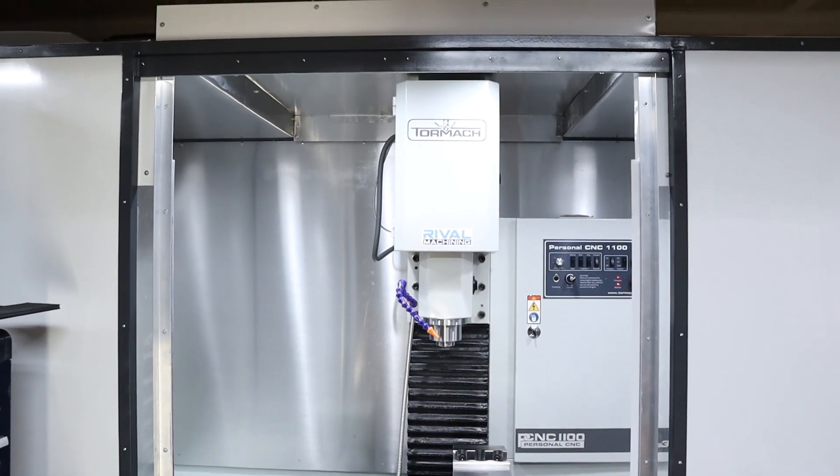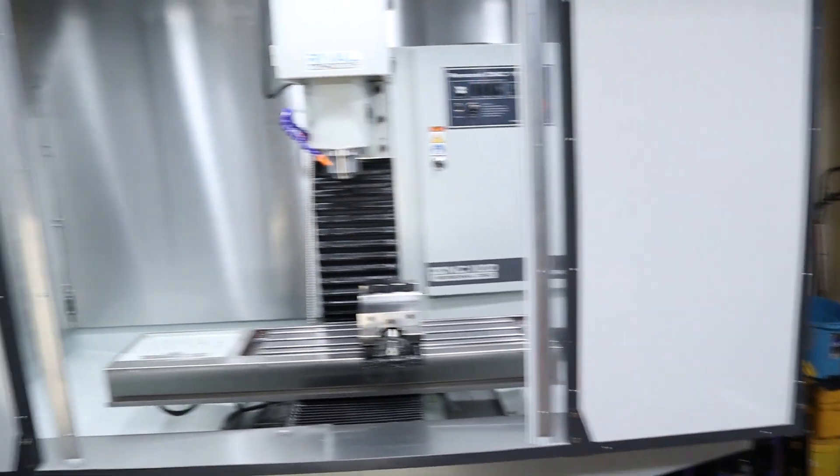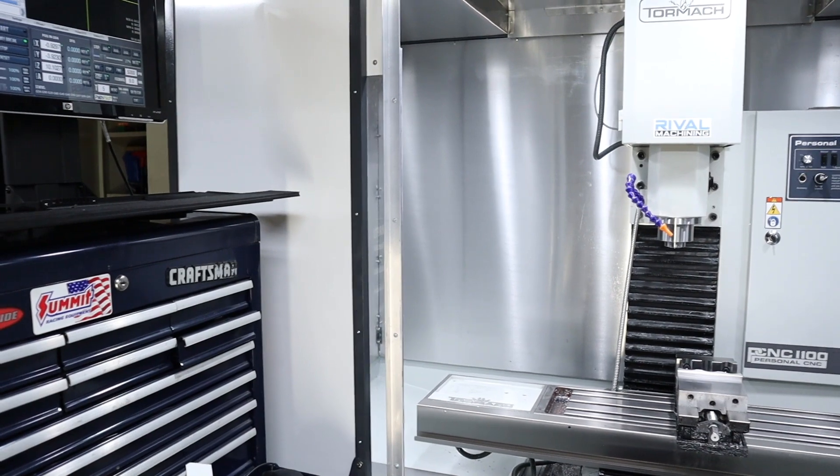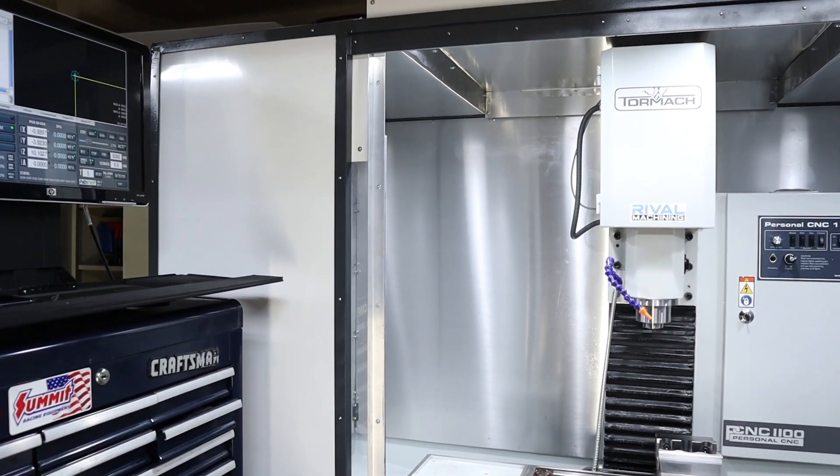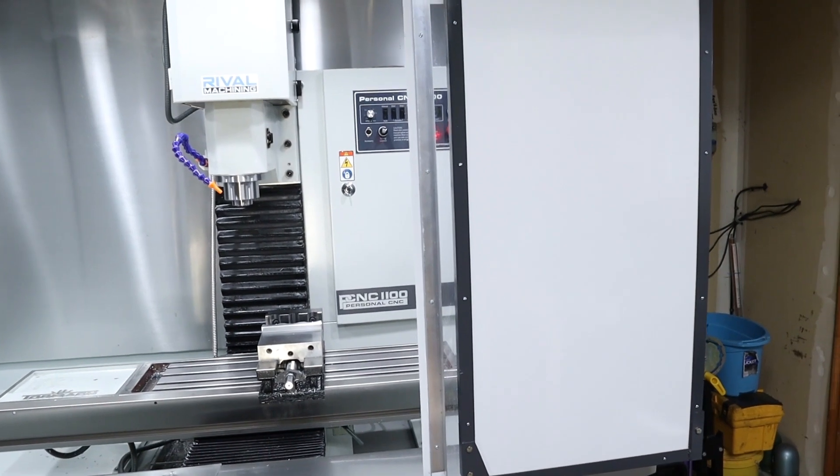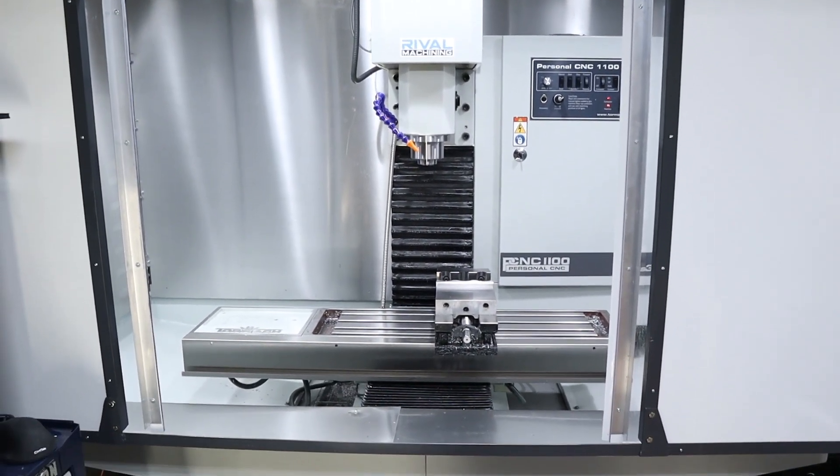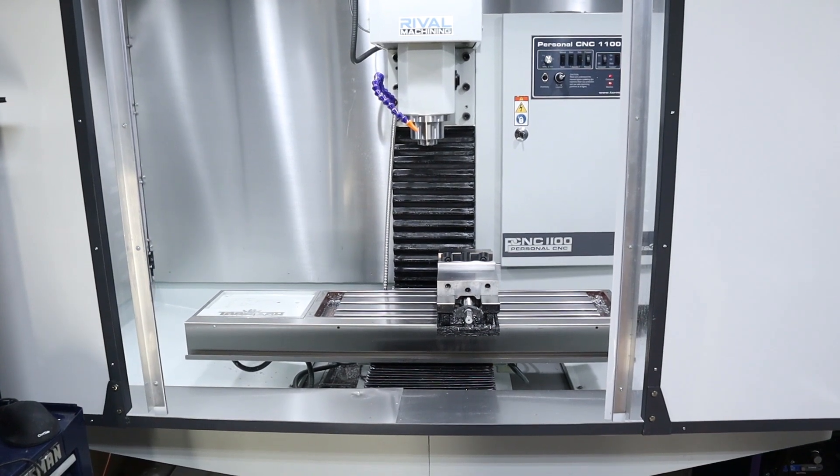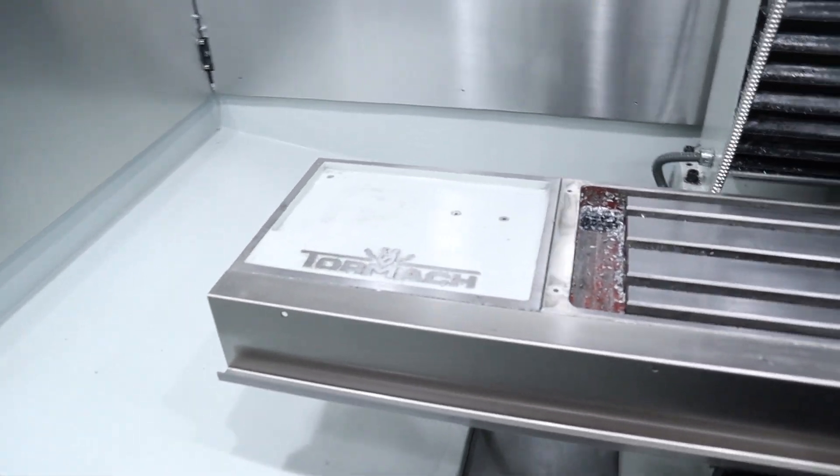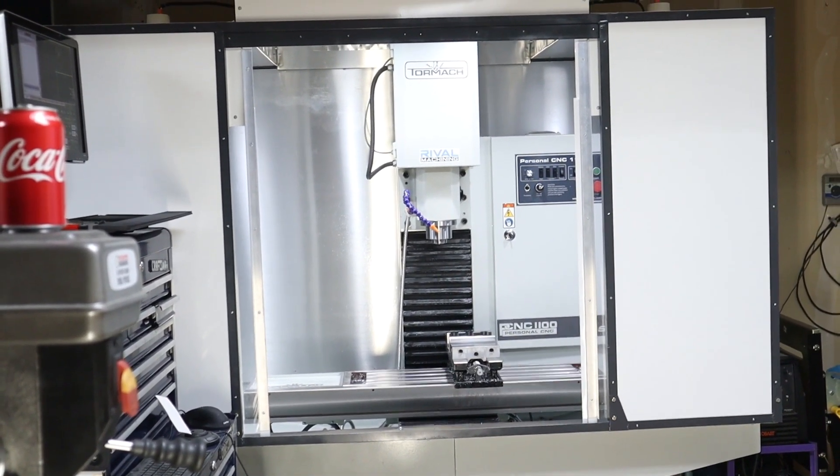I think the only other major design thing I would have done differently is I would have offset my door. So it would have been kind of weird. It's centered right now. So these two sides are the same width and that means the doors are the same width and the doors open the same amount and everything's happy. But if I would have made the left side a little bit longer and the right side a little shorter, the doors would be kind of wonky because the right side door would also be shorter and the left side door would be longer, but it would have centered the opening on the mill and that might've helped for reaching things. At the same time, while I think about it with the stepper motor and this whole table right here kind of off to the side, maybe it's a good thing that I've got a little more room to clean and everything, but it does look a little wonky when you're looking at it from far away because the mill is not centered in the enclosure.